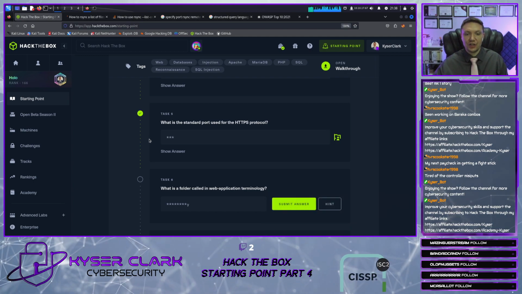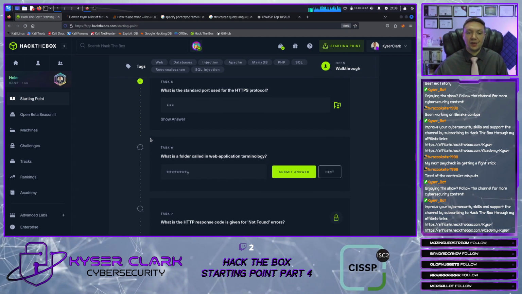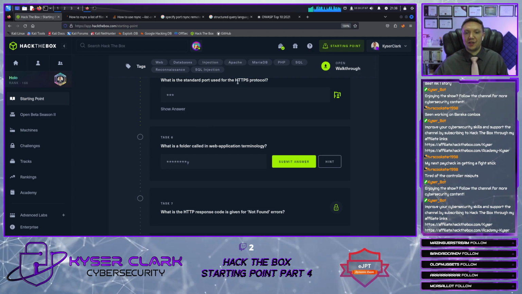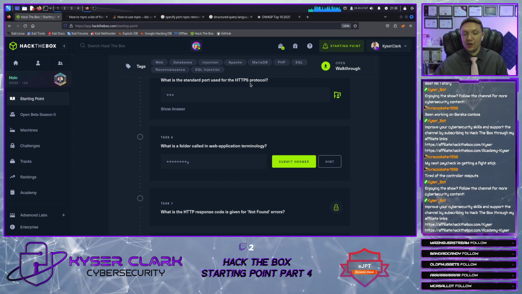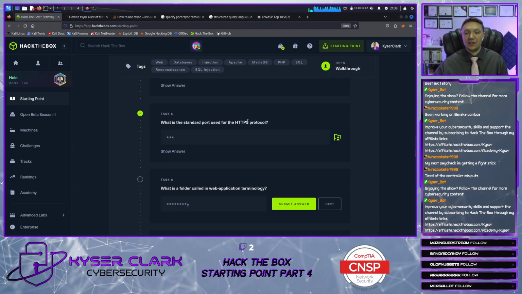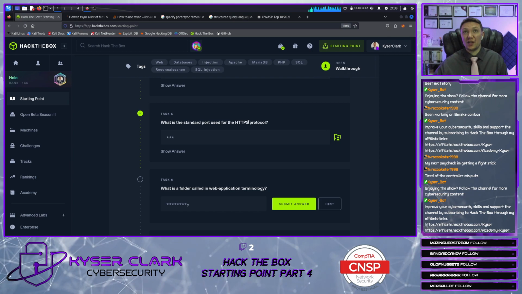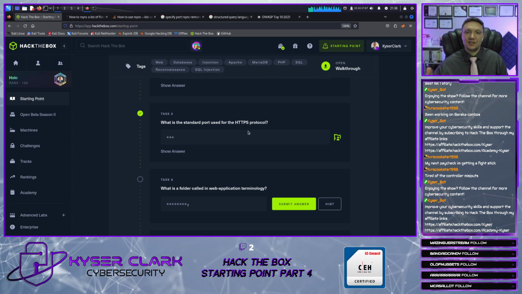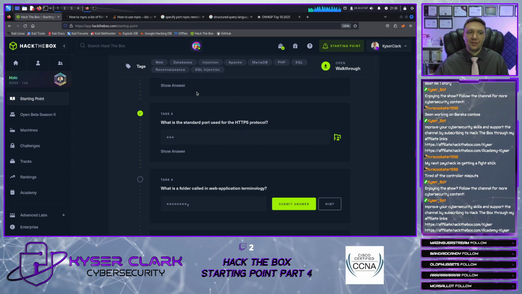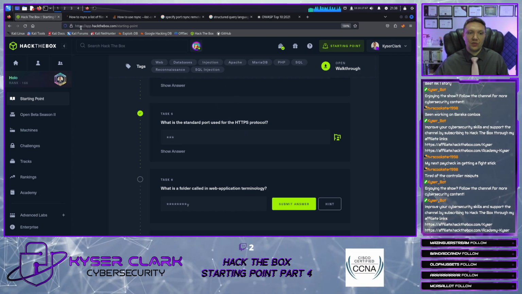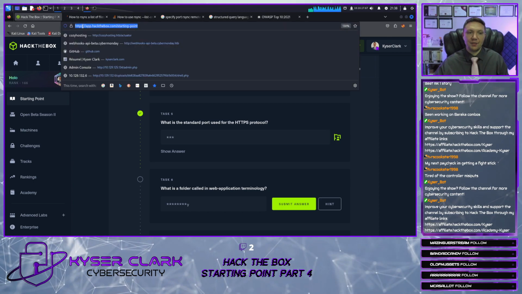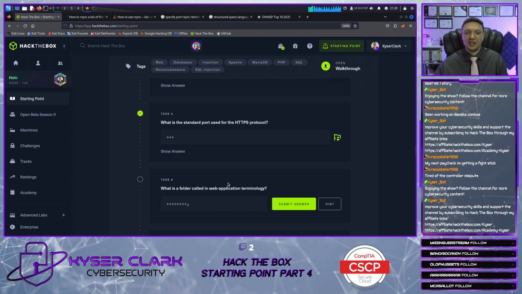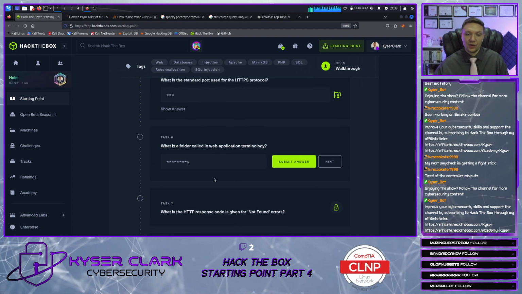If you go on the internet, you are interacting with port 443, because port 443 is HTTPS, Hypertext Transfer Protocol Secure, and I would say the majority of websites nowadays are using the secure version of HTTP, for web traffic. As you can see on our URL for HackTheBox here, it's HTTPS. If you go on the internet, you're using HTTPS pretty much every day.